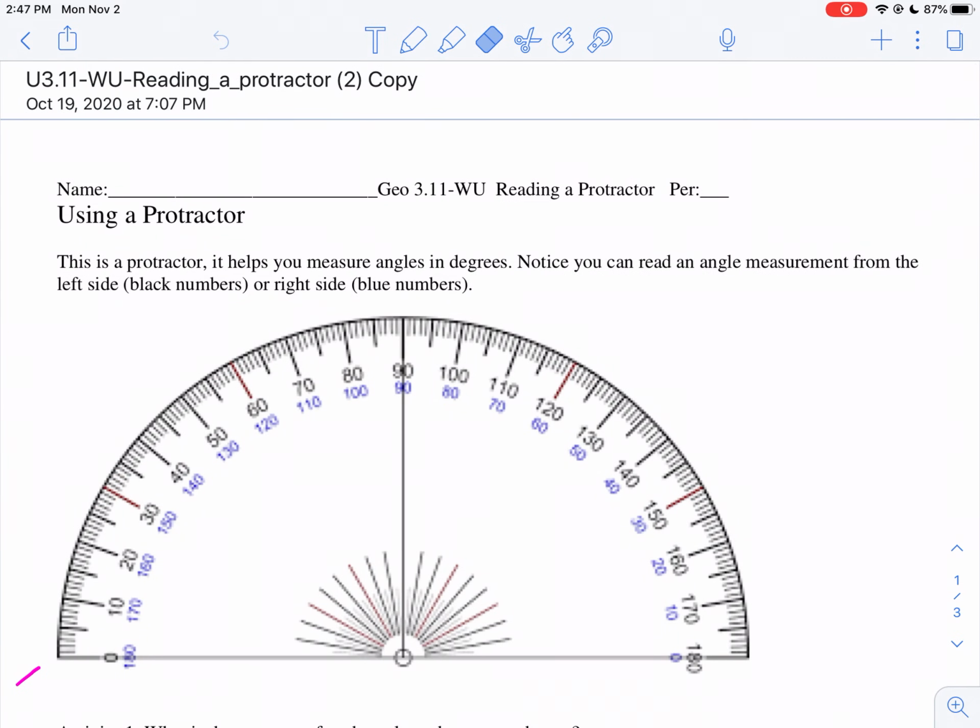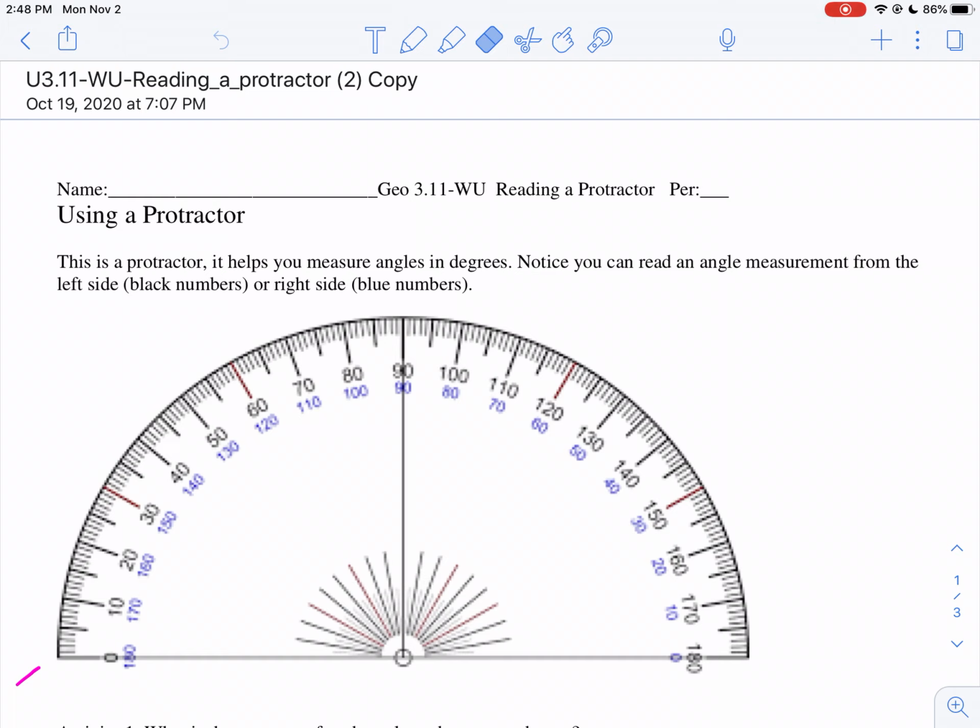Alrighty, class, this week you are going to be working with angles, primarily how to read the measurements of angles, how to draw angles, and also how to classify angles. So before we get started with the actual homework, I'm going to go ahead and just remind you what a protractor looks like, and how being familiar with a protractor can help you estimate the measure of an angle, or draw an angle of certain degrees.